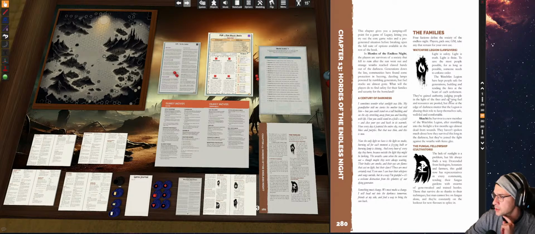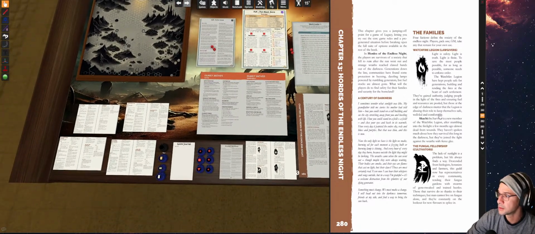They've gained authority, judging people in the light of the fires and ensuring fuel and resources are pooled. But those at the edge of darkness mutter that the Legion is abusing their role to keep themselves safe, well-fed and comfortable. And the protagonist of this family is going to be called Akachi.